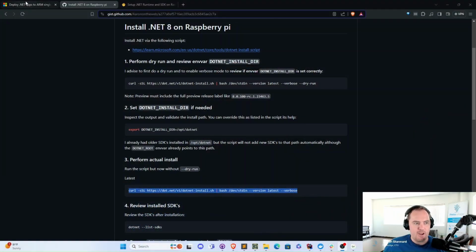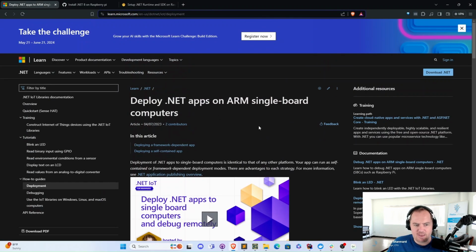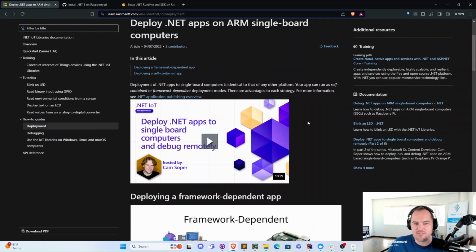The first thing I'll point out is that Microsoft's own documentation, while very detailed, for reasons I don't totally understand, installs .NET 7, which isn't the latest version of .NET. It doesn't have long-term support and is due to be deprecated later this year. So I didn't want to do that. I saw some other people running custom scripts and first party stuff, and I didn't really want to go down that road either.